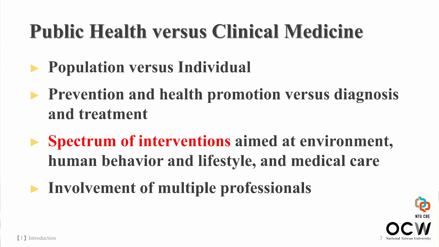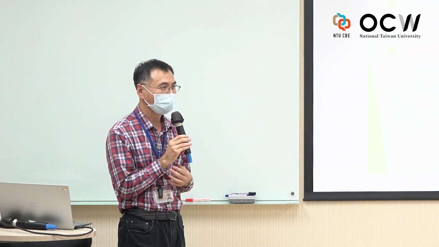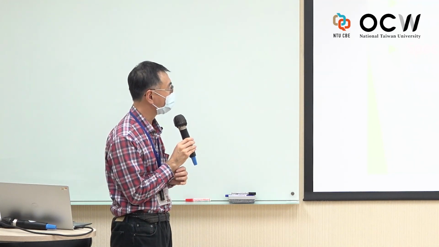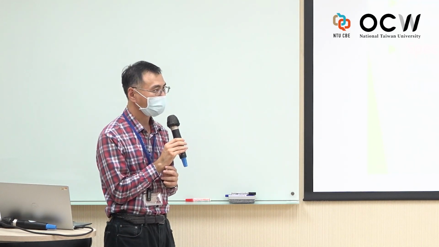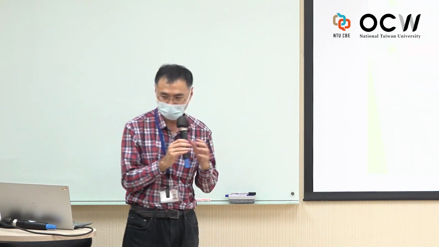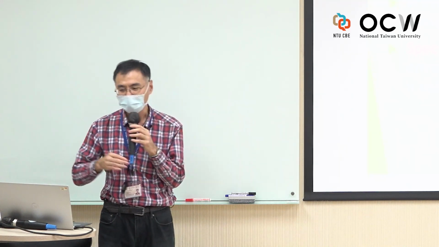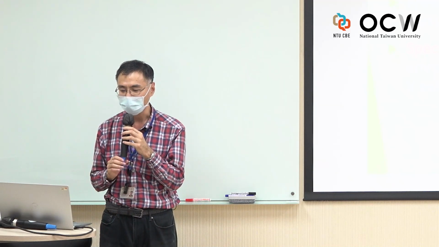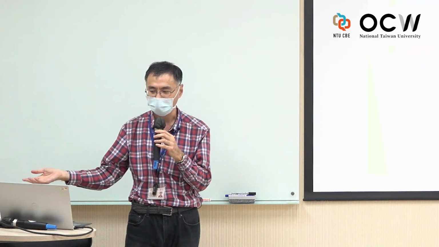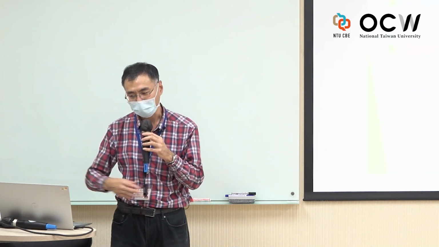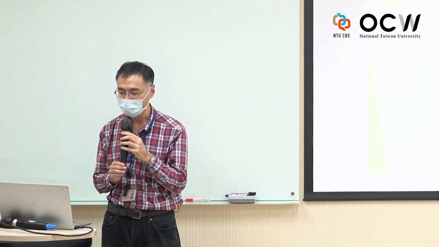For some diseases in clinical medicine, we do nothing about it, and sometimes it will go away by itself. But for public health, the consideration could be totally different. We could do nothing, or we could do a lot of different kinds of interventions. So whether in clinical medicine or public health, there are many different kinds of interventions.